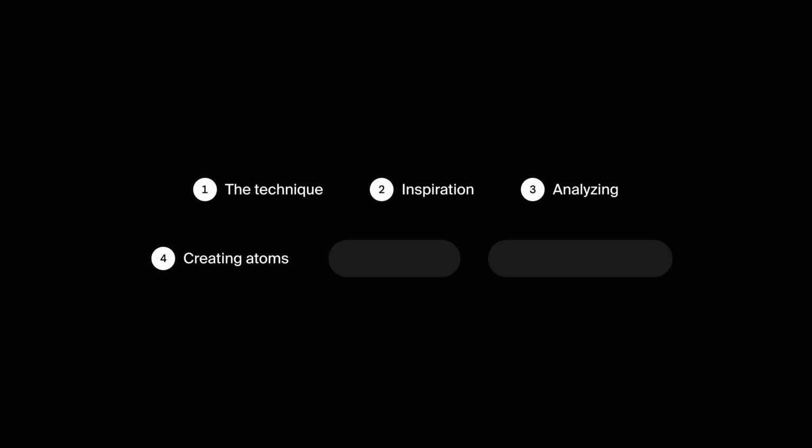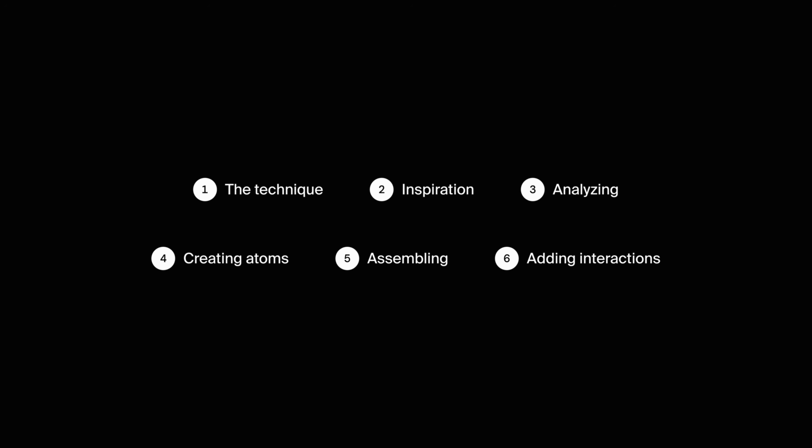And then we're creating the components with different variants. And then we're going to put all of these little components that we created in one main component. And we're going to create all of the states of the animation within this main component with different variants. So each variant will be a different state of the animation. At the end, we are going to make it interactive by adding interactions to this main component. We're just going to be connecting between these variants with interactions. So that's going to be it.